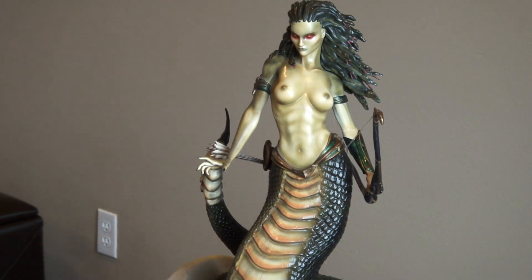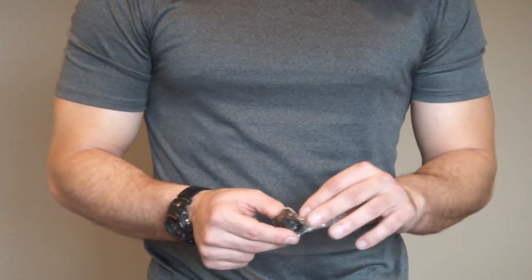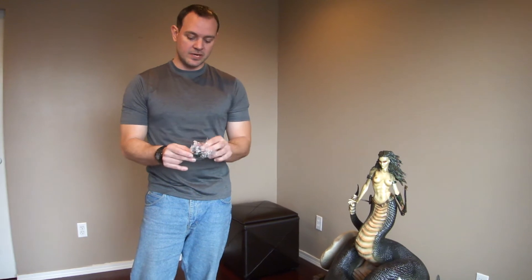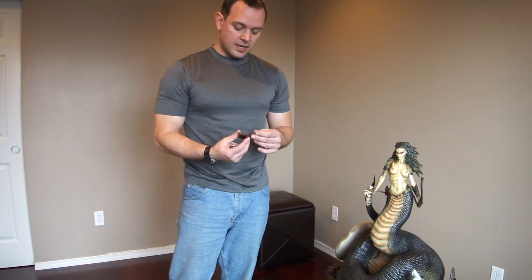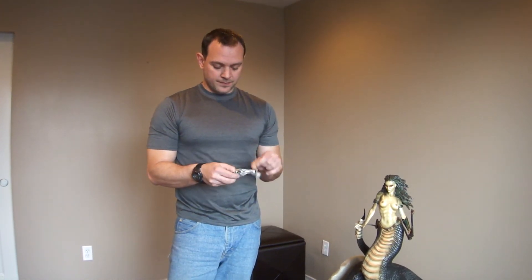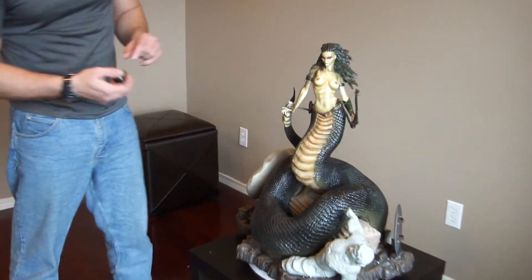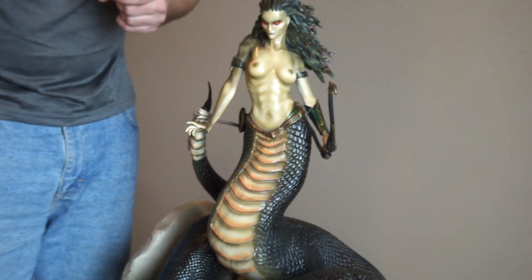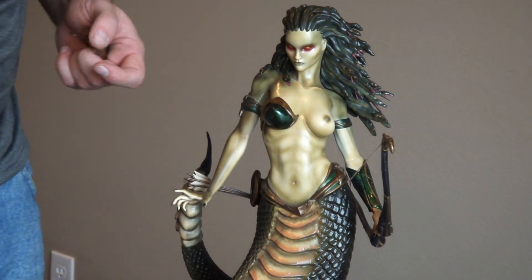The last part — for some it's optional — is the breastplate. This is actually an innovation because so far no other statue company has ever produced a statue where you can remove the breastplate and see beneath it. We innovated by creating a system where it can go on and off, held by magnets. We have a small magnet inside and the inside of the breastplate is painted with magnetic paint, so once you place it here it just stays in place just like that.